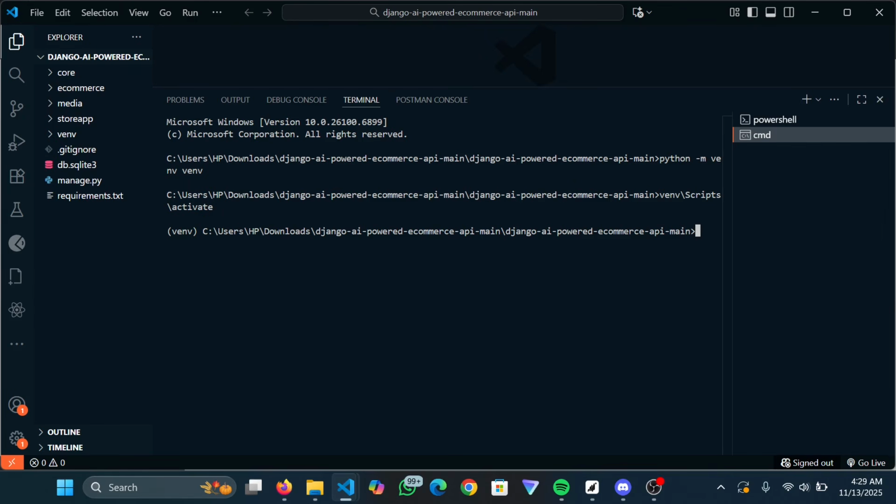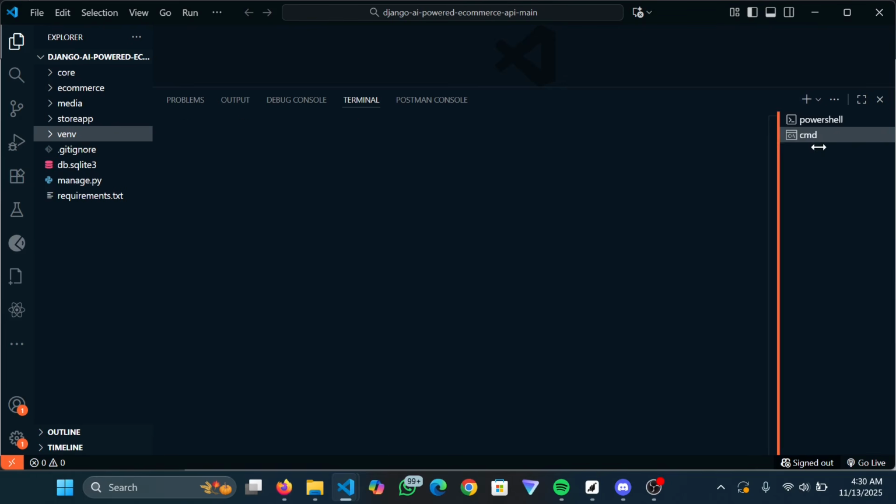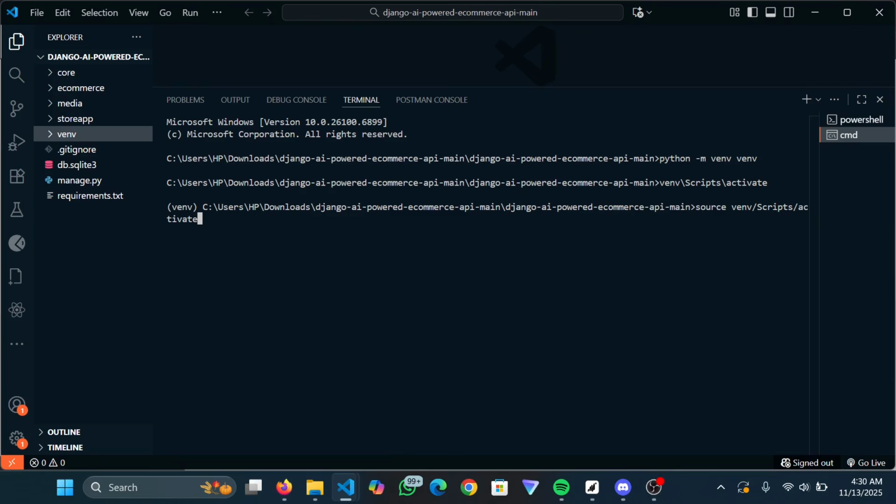For those on Mac or Linux, we have to use source, then venv, I think, let's be sure, then /scripts, then activate. But if you're on a Windows computer, the first approach I did is how you activate your virtual environment.